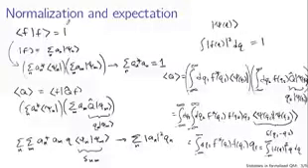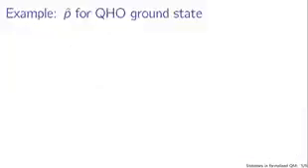Now, of course, all of this is expressed in terms of some general operator q. So let's do an example. Let's think about measuring the momentum for the quantum harmonic oscillator ground state. Now, measurements of momentum means we're talking about the momentum operator. And we know we're always going to get one of the eigenvalues of the momentum operator, so we have to, in principle, solve the eigenvalue problem. Momentum operator applied to some arbitrary state gives me the momentum, the number, multiplied by the state. And solving that eigenvalue problem is something we've done.